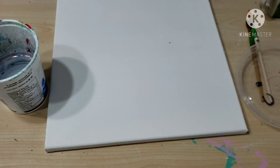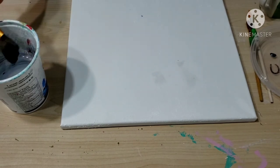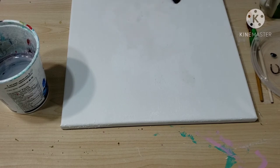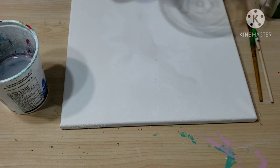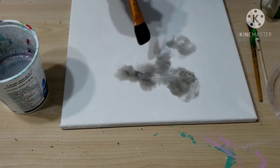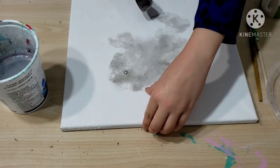I'm taking my Van Gogh watercolors and water with my round watercolor brush. On one canvas I'm doing light gray with a hint of metallic silver, and on the other a very light pastel pinkish-red. On top of that I'll be doing calligraphy. The watercolor ground medium lets water spread evenly on your canvas and prevents the canvas cloth from absorbing it — which is important because watercolor needs lots of water. To get this splash effect, we really need a good amount of water on the canvas. Without the watercolor medium, the canvas would have absorbed all that water and this effect would not have come out the way it is right now.